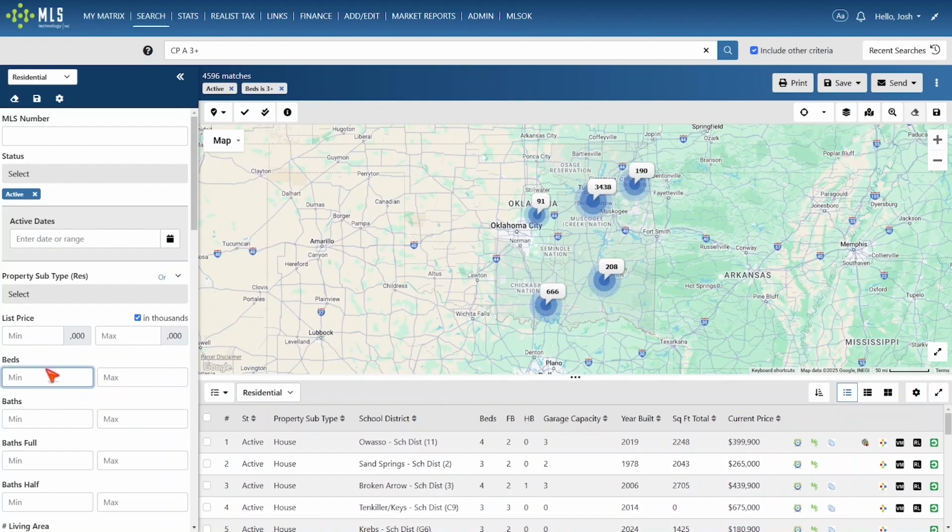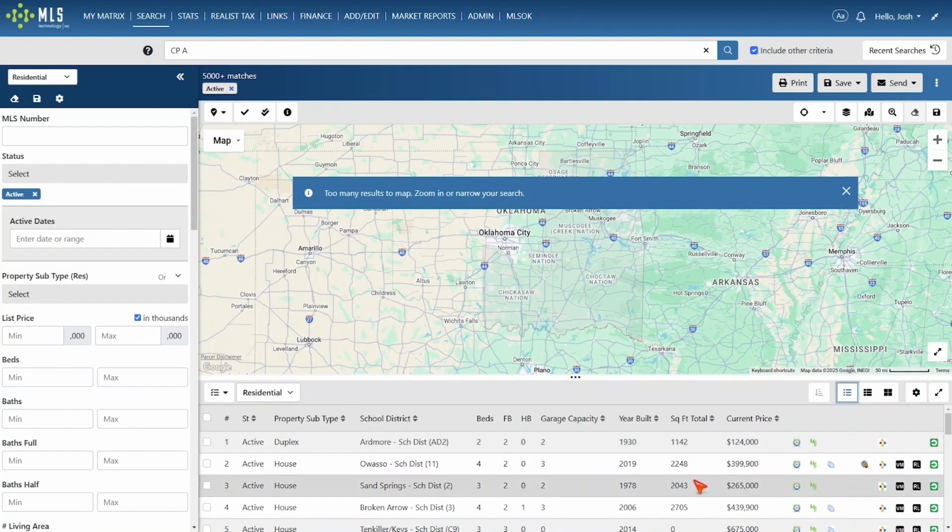You will notice as well, as I was going in to make adjustments to this search, that our matches are updating in the upper left-hand corner of this results panel, which includes both the map view and the table view by default. This is something that you can customize using the icons to the right, a different set of views for the table at the bottom.